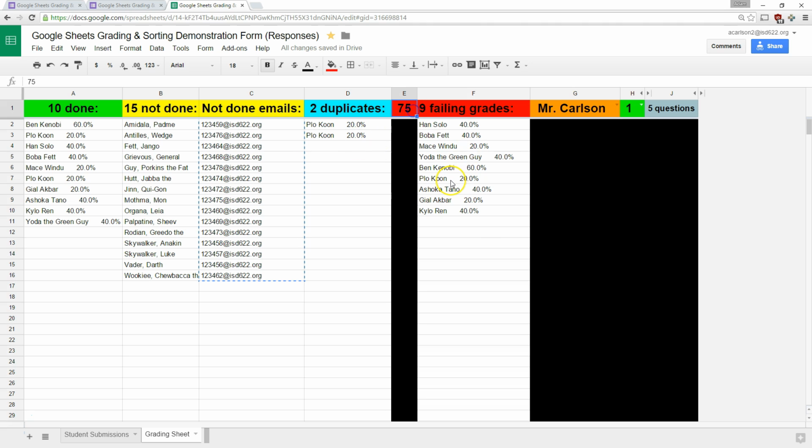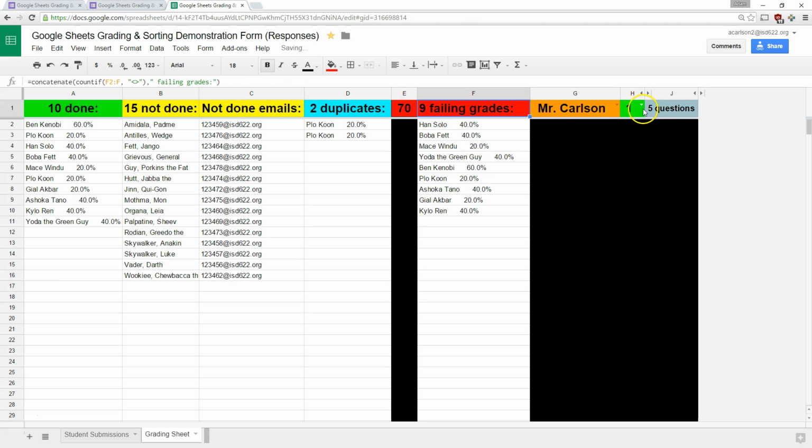Now I have the ability right here to change that. Let's say we don't want to set 75% as a quote-unquote fail. I could change that down to 50, and it's going to dynamically change. I could change that down to 10, and you'll see no one got below 10. 25, these 3 quote-unquote students were below there. So that's a dynamic thing.